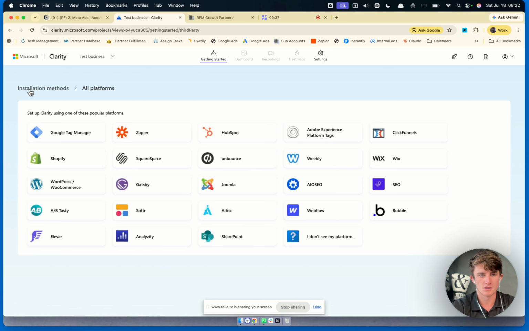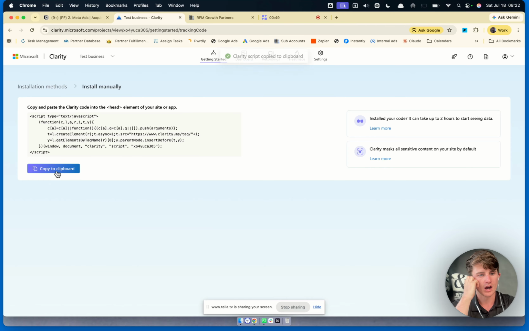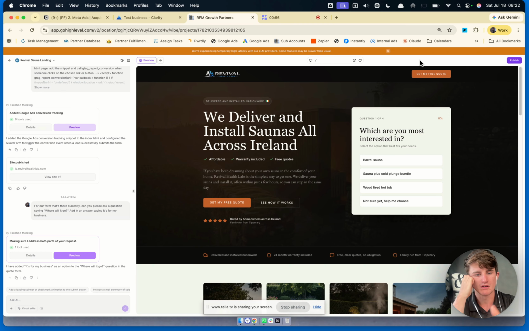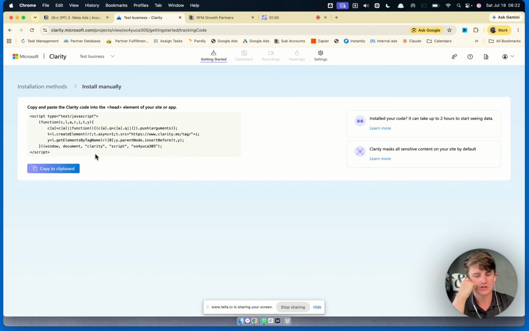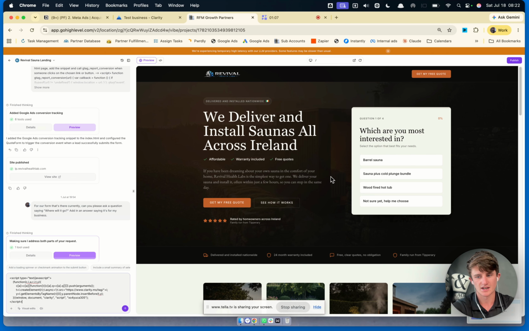It's so simple. There's no point in me even going through it. But I'm going to show you how to do it if you're using Lovable or any other AI based web designer tool. So I just go here into the middle one and say get tracking code. I copy that to clipboard, paste it into the chat bar, and then I literally just screenshot the installation page so that Lovable can just read the page and understand exactly what needs to be done.